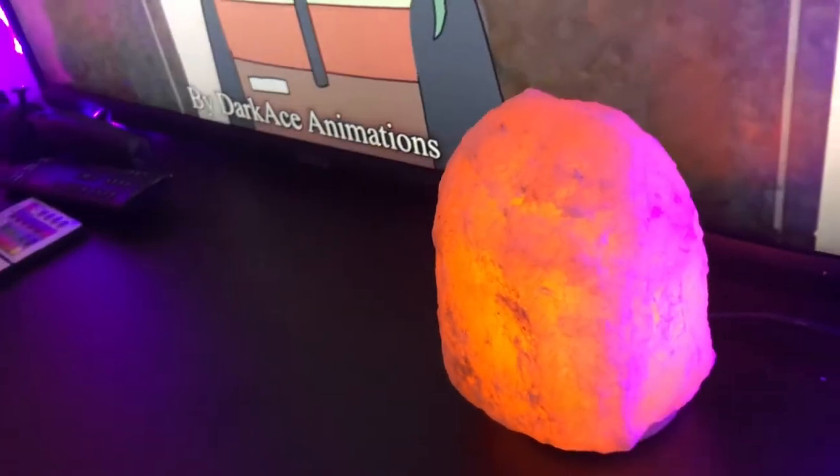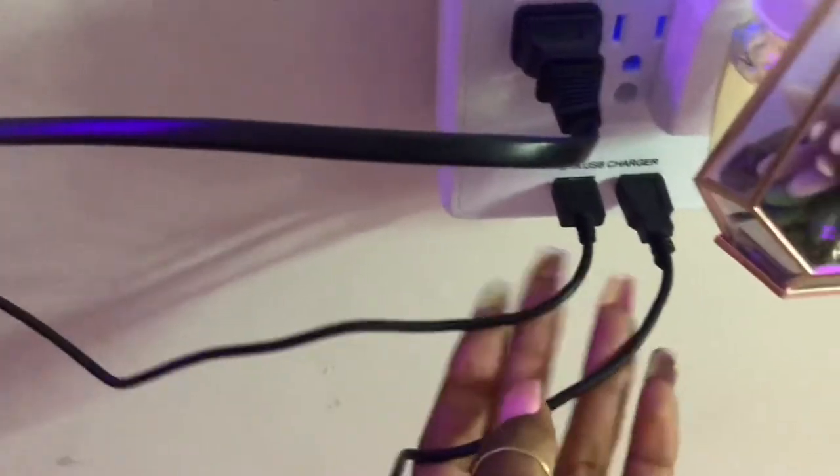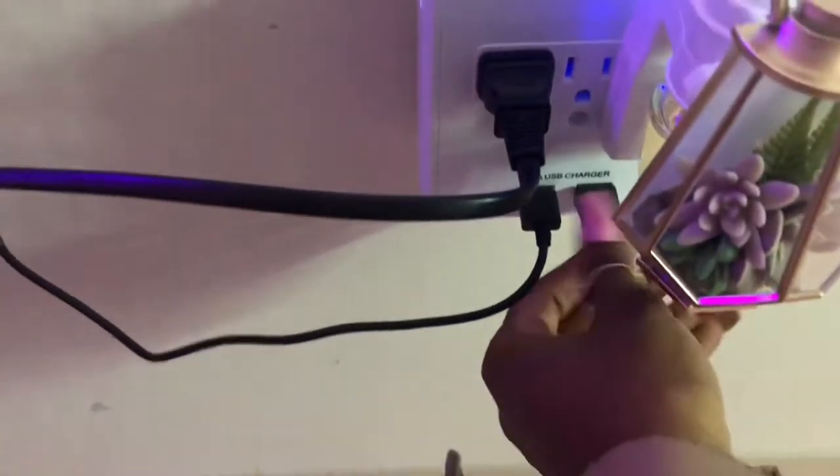When I tell you it's a salt lamp, this is literally a salt lamp. Like, you can take your hand and lick it and salt will come out. I think you can see some salt particles. That's the only thing. But it doesn't change colors or anything. It just stays on one color. But it's plugged up over here. It's a USB. If you want this, I can link that down below too. But you will have to get like one of these or like a laptop or something to plug it in, because it doesn't work unless you put like a block or something on the end and plug it up.